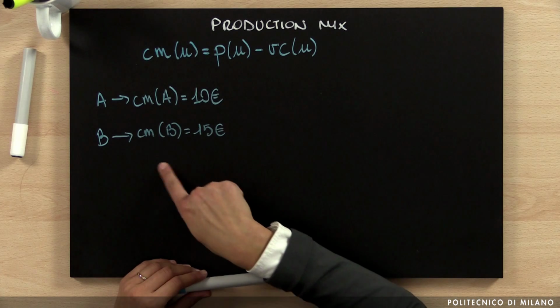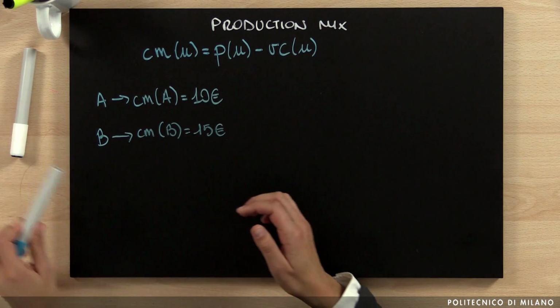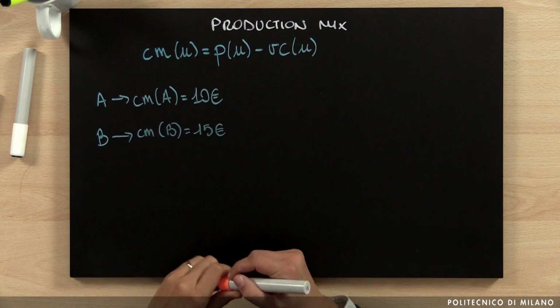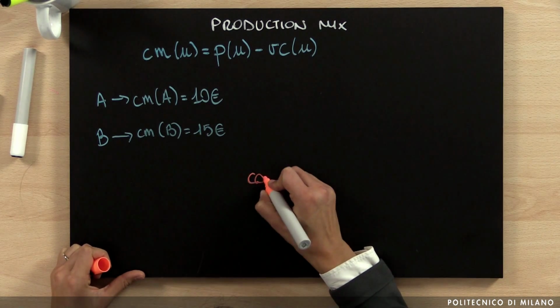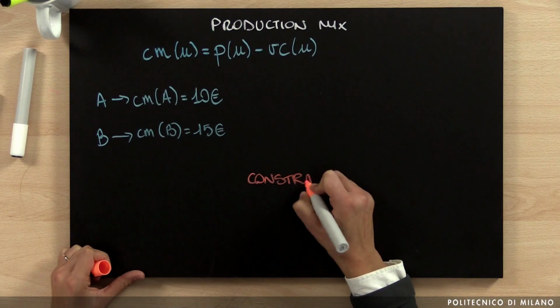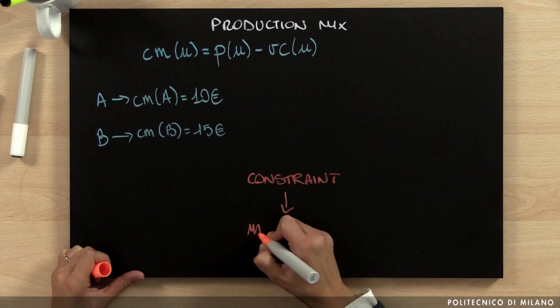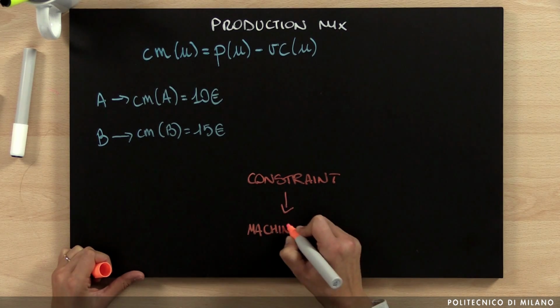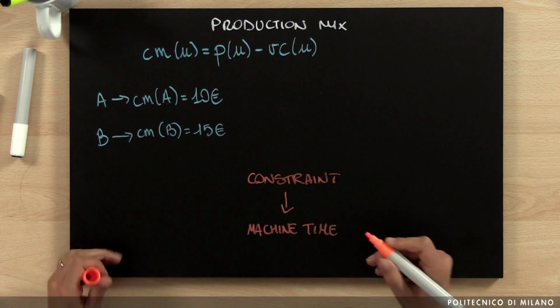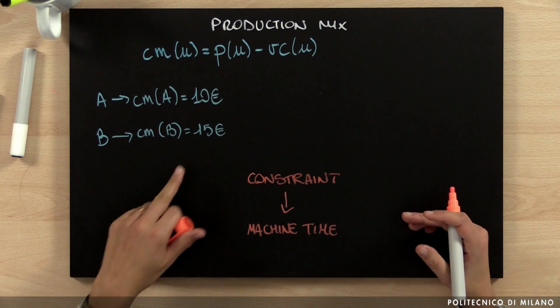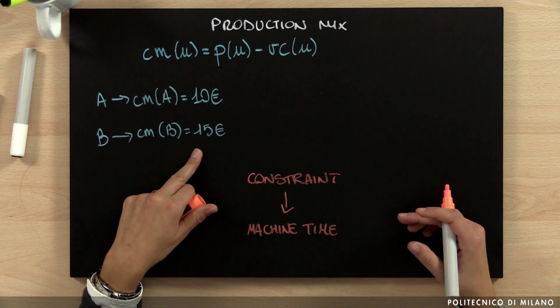So we need to decide how many units of each of the products should be realized and which product should be prioritized. If we are dealing with this problem and if we have the constraint, we need to adjust this contribution margin formula. Assuming that we have the following constraint. We have that our constraint is represented in our example by the machine time. That is to say, we do not have enough machine hours in order to realize all of the production that is required by the market.